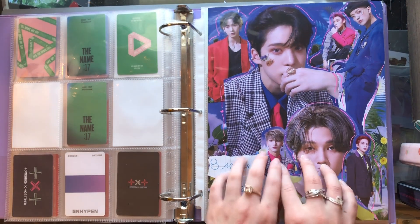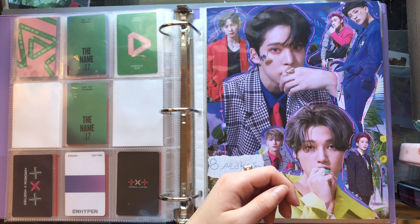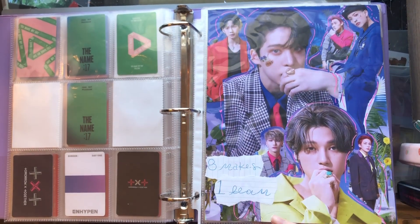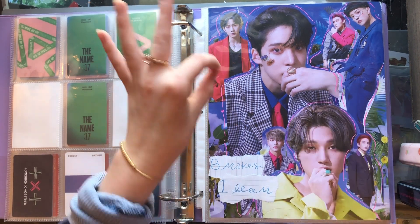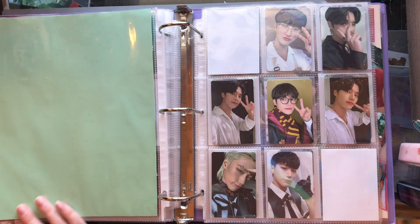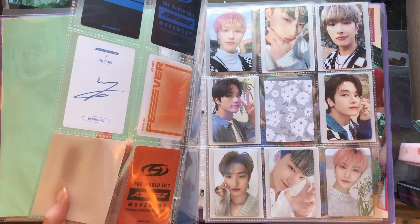Then this is the beginning of my truly 'I love this group but I technically have a bias' section — they have so many cards. I don't want to collect their album PCs because I know I'm going to get burnt out since they look so similar. So I'm not going to waste my money, get mad, and backtrack. I'm just going to collect what catches my eye, which is mostly ATEEZ POBs because they have so many and you can usually get them for pretty cheap — like $10 and less. As a Stray Kids collector, that's pretty good for POBs. I have this ATEEZ collage that I made, and as you can see, Wooyoung is my bias.